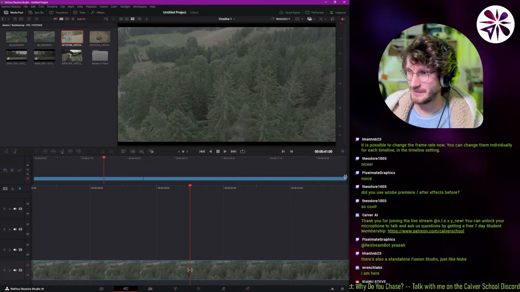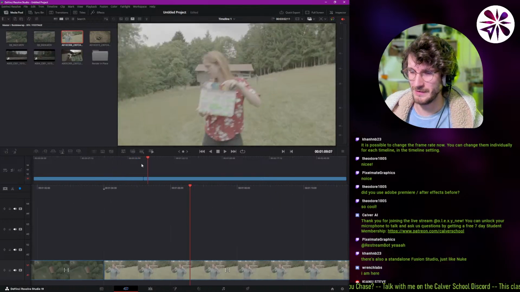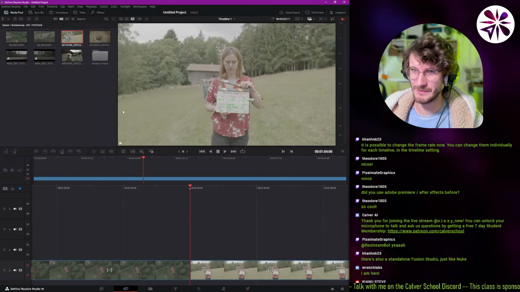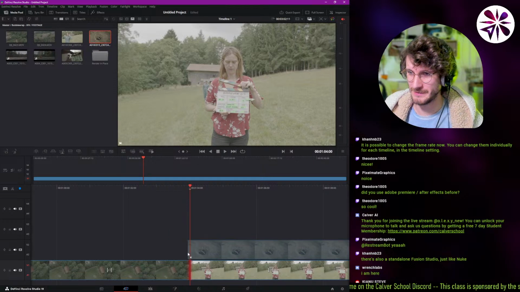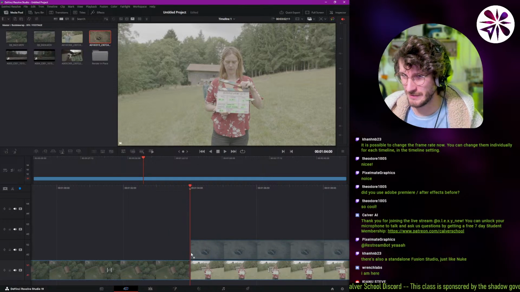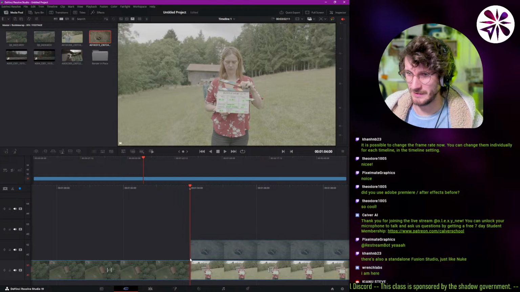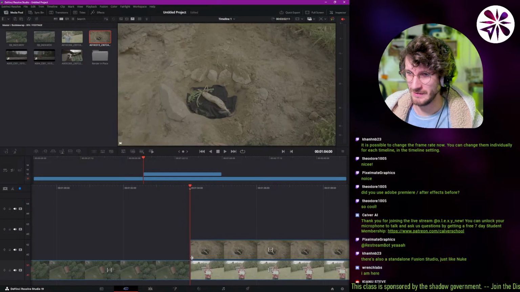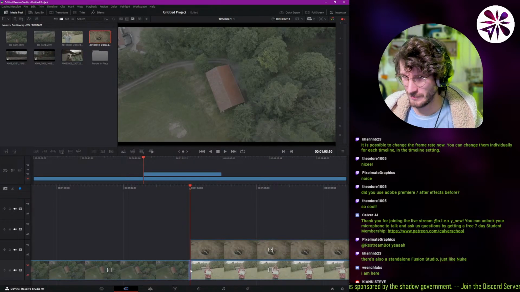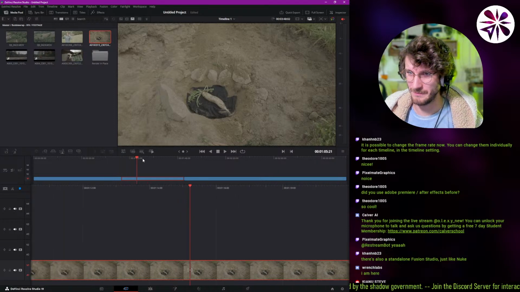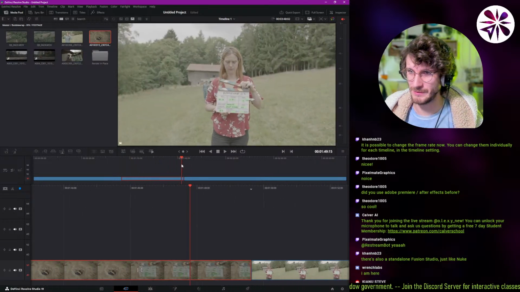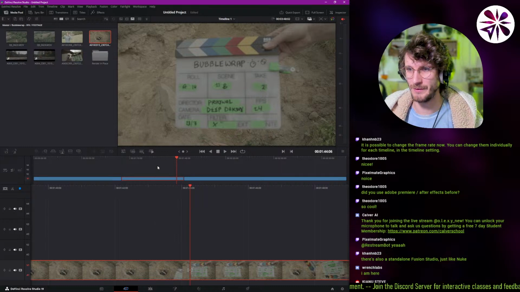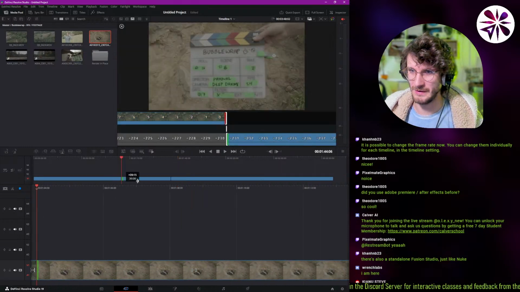Okay, so cool. Let's go back into our footage here and drop in a few other things. I can drop this in on the back here, and then you see it's right after it. I can also drop things in between clips by doing this, for example. And you see you get this red little blinking. That means if you drop it in here, it will be placed between those two clips. So yeah, the cut page is very useful for quickly adjusting things.